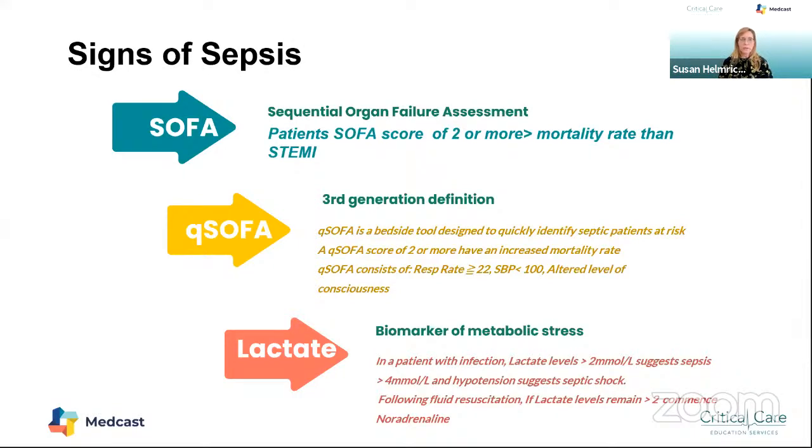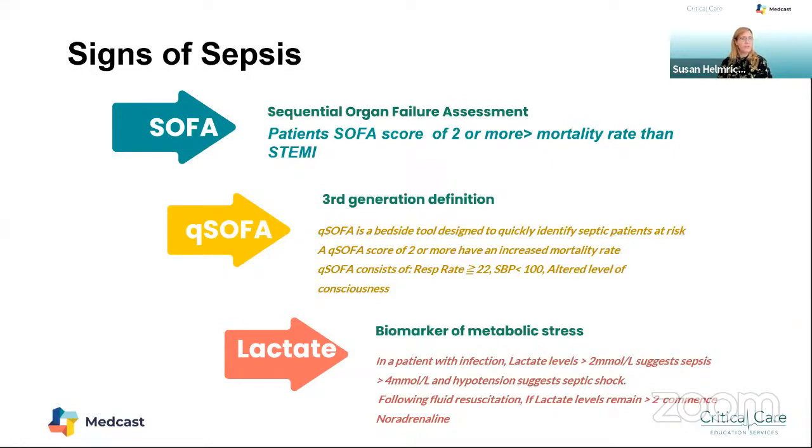So we used to talk in terms of SIRS, or systemic inflammatory response syndrome. This was our original tool to identify sepsis, but we know we see SIRS in a lot of other conditions, not just sepsis. So SIRS include elevations in heart rate, respiratory rate, white cell count, and high and low temperatures. A patient with known or suspected infection and 2 or more SIRS criteria were then identified as having sepsis. We then had that continuum where we had sepsis, severe sepsis and septic shock.